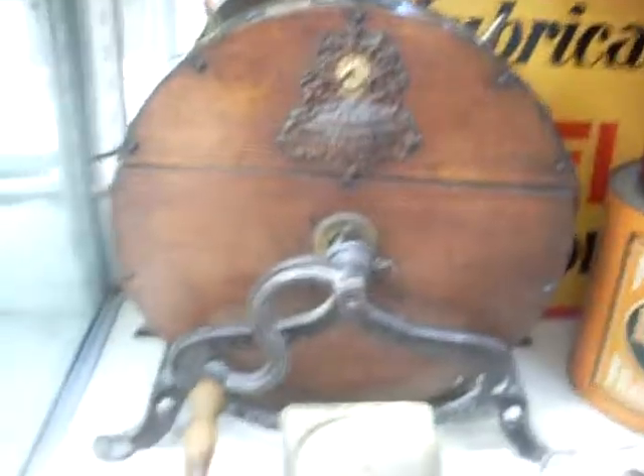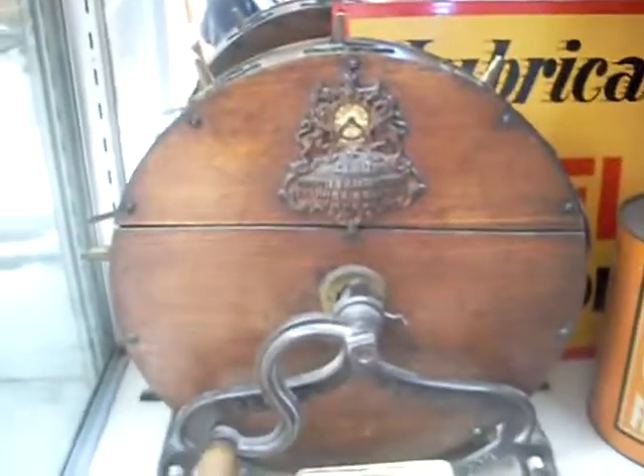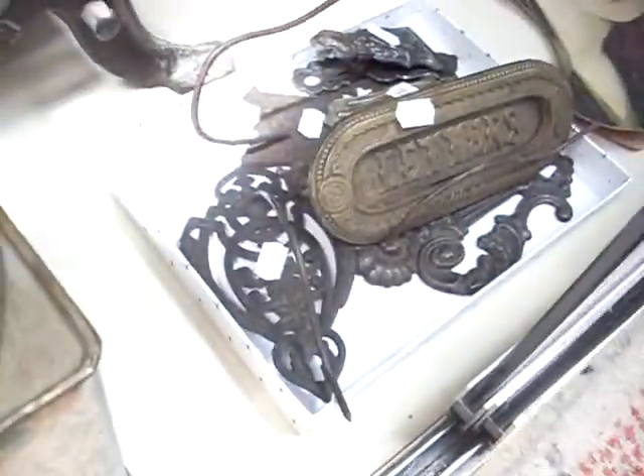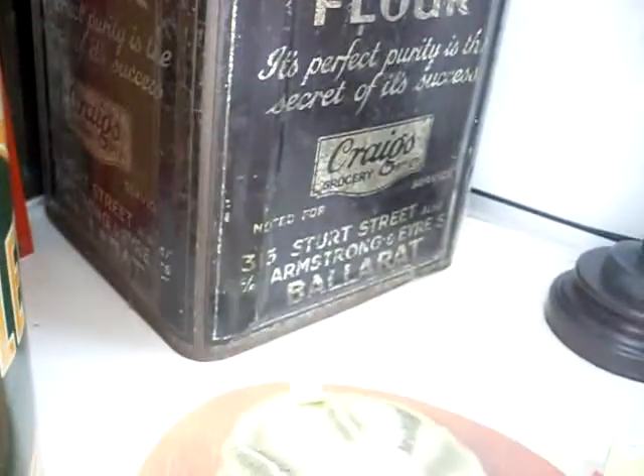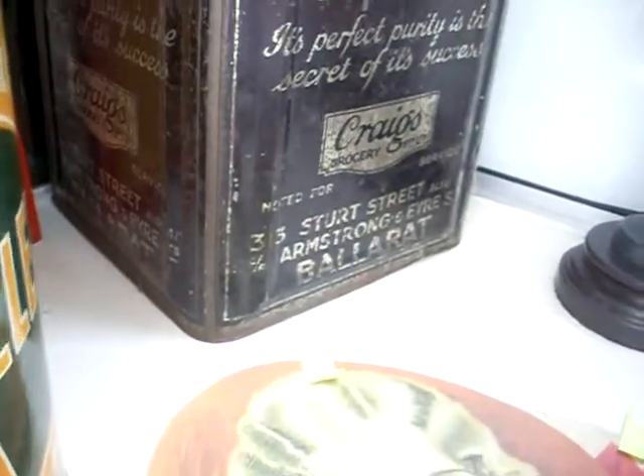What else have we got - into the end cabinet now guys. Beautiful big knife and cutlery, sort of sharpener, polisher. There's a little bit of knife polish there and the tin to go with it. Lovely old letter spikes, paper clips. Glen Valley tea, Toodles tea. It's interesting - meet the Craig's. Nice light self-raising flour tin there, Sturt Street, Armstrong and Airstreit, Ballarat. These are nice.